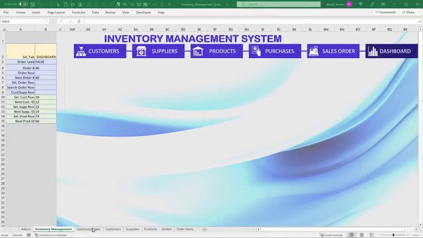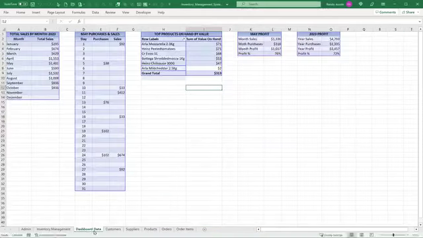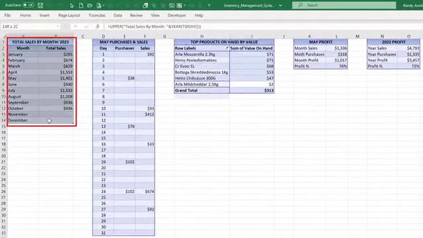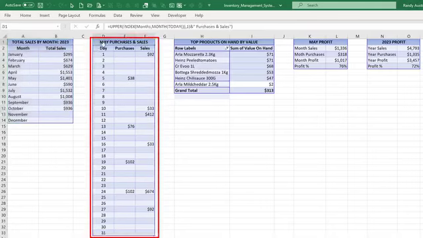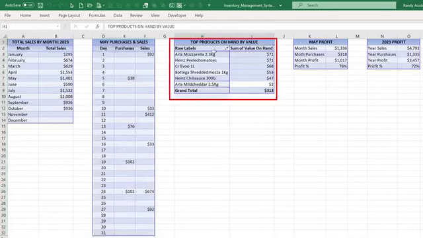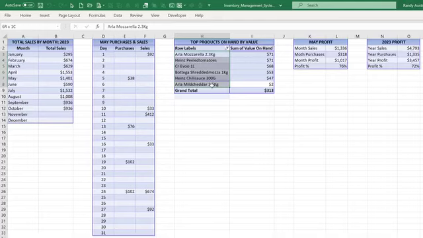All right, to help us create the dashboard, we've got some data, and it's going to be located on a sheet called dashboard data. So I've prepared this data to make it a little bit easier for you. I've got total sales by month for the current year. I've got the total sales by the current month, so it means every day all the purchases and sales. I've got the top products by hand. We need a pivot for that. All the top products and how many we have of those. And also I want the profit per the month, and of course the profit per the year. And I'm going to be putting those all into some charts and data inside that. So let's go ahead and start with that.